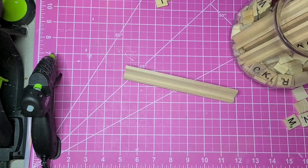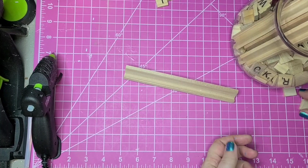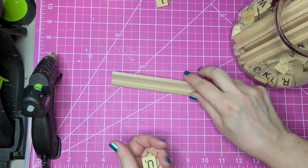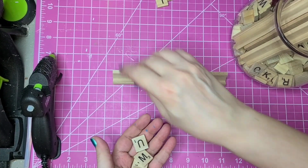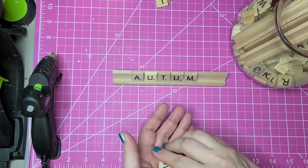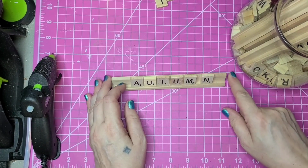This next one's so easy I can hardly call it a DIY. Take an old Scrabble game, and on one of the little wooden pieces that hold your letters, spell out autumn with some blocks, or tiles I should say, A-U-T-U-M-N, and I'm going to glue those down.